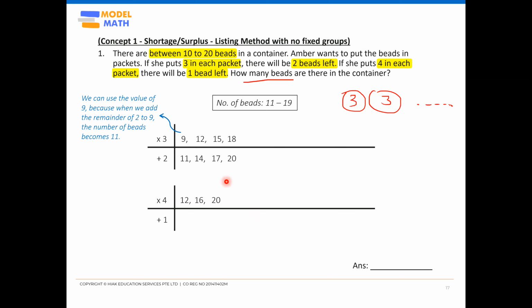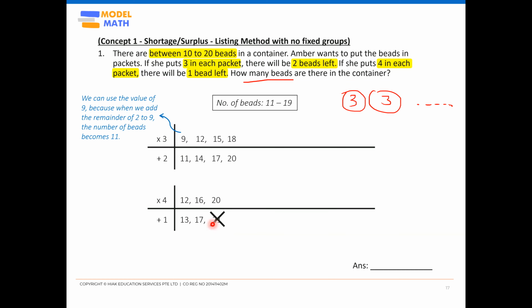If later it's not enough, then you just continue, if you realize that there's no common number later. Later you will understand what I mean by common number. So let's plus 1: 16 plus 1, 20 plus 1. 21 is outside of this range really, so you can just ignore that. Actually, if you don't cross this out, it's fine also. You can just leave it alone.